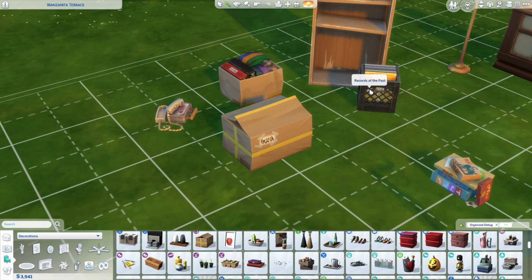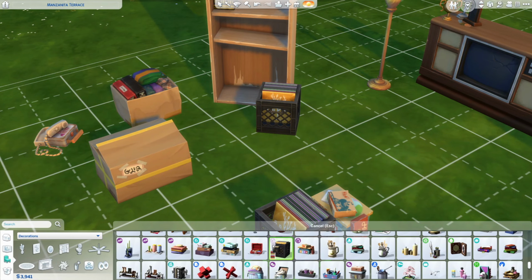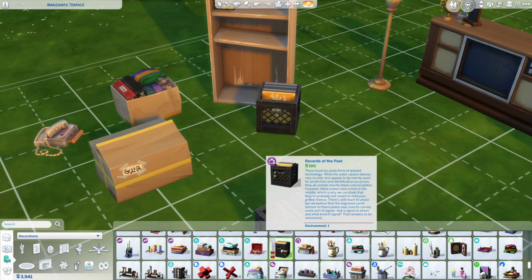Oh, I love it. Okay, records of the past. We're going to try to zoom through these little guys really quick because my kids are going to be waking up soon. Records of the past. These must be some form of ancient technology. While the outer square sleeves vary in color and appear to be merely used for protection and identification purposes, they all contain mostly black colored plates. However, these plates have a hole in the middle, which is why we conclude that they're probably not meant to hold your grilled cheese.